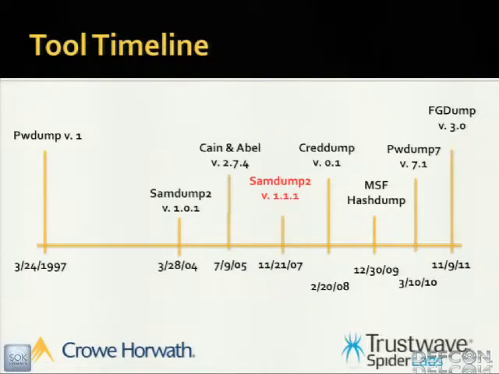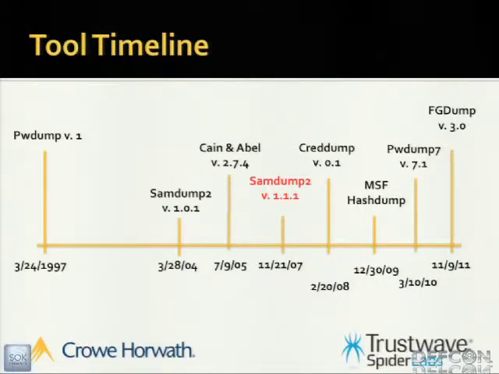SamDump realized that they were getting incorrect hashes. You go right to their changelog and they say there's a problem here: I fixed the hash offset stuff. That was 2007. Three months later, CredDump was created. CredDump was one of the first tools to do this in a scripting language. Scripting languages are a lot more accessible for people, including myself and Ryan. That's the reason why we focused on a scripting language to start with.